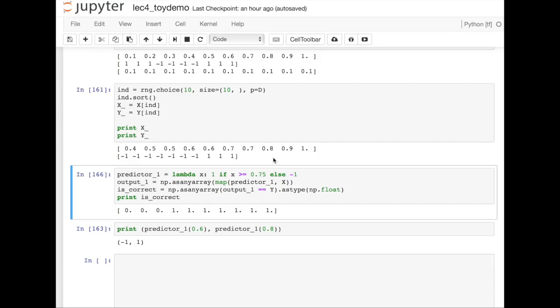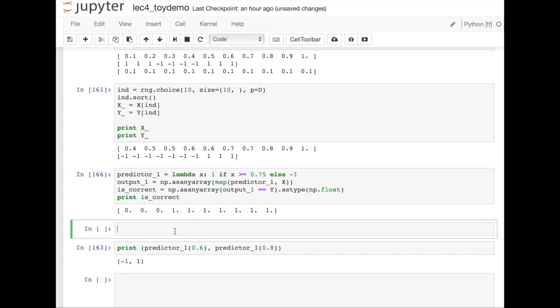This is an assessment of whether predictor1 is making a correct prediction on each element. Now we'd like to calculate the weight for this predictor. Let's remember the equation. I have made this cell a markdown cell.